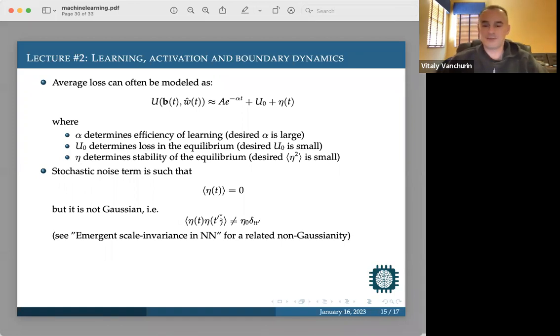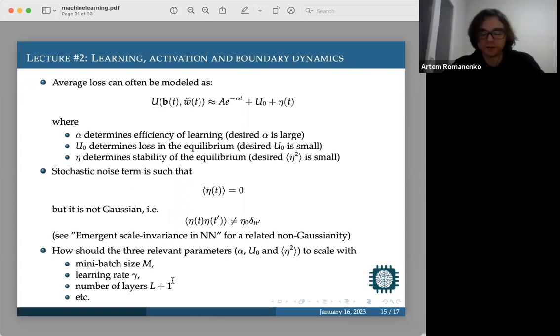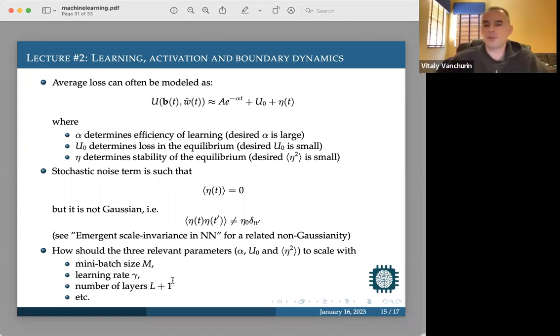And that has to do with this, right? How do things depend on m, gamma, L plus 1? They're all coupled. It's not like I can adjust one and then work with the other. They're all part of the same system, and that's important. So there may be some connection between the amplitude of eta and U0, through m, for example, and there are a lot more. They're all connected.